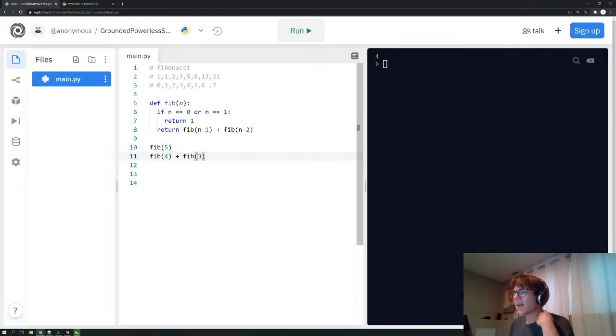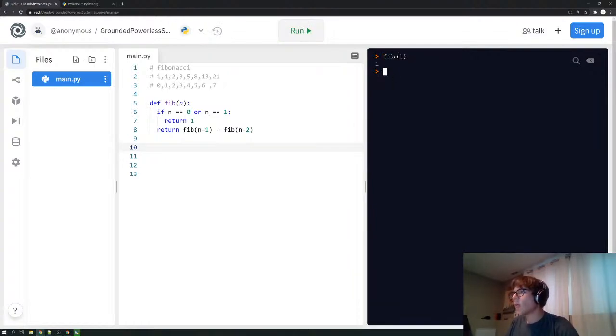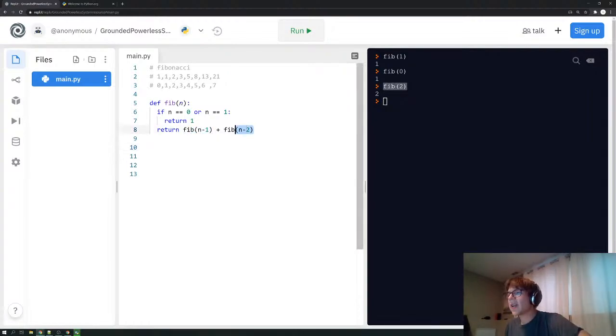All right, but let's test this out. Let's see if this actually works. So let's run this. Now let's try calling Fibonacci. If I call Fibonacci at 1, I get 1. Okay, that's a good sign. Fibonacci at 0, I get 1, good. Fibonacci at 2, we get 2, nice. If you're thinking about why this works, if we make a call to Fibonacci at 2, then internally it's calling Fibonacci at 1 and Fibonacci at 0, and adding the results together. This is how you can make a basic recursive function. So that's handy to know.